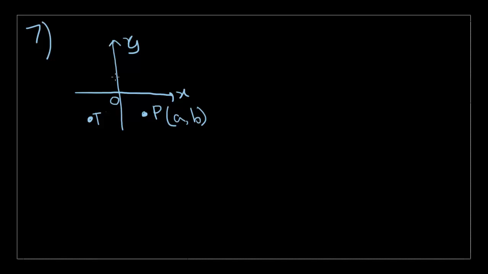In the figure above, point T is the same distance from O as point P is from O, O as in the origin. Which of the following could be the coordinates of point T? Well, we know that since they're the same distance from the origin, this is the same distance as this distance. So we know that there is going to be some similarity between the two coordinates. Now we need to figure out what is the x and y value of T. Let's first look at the y value. T is on the same line as P, and you don't need to assume that. But when you look at the answer choices, there are no other values but A and B, or negative A or negative B. So you know that T has to be on the same line as P.